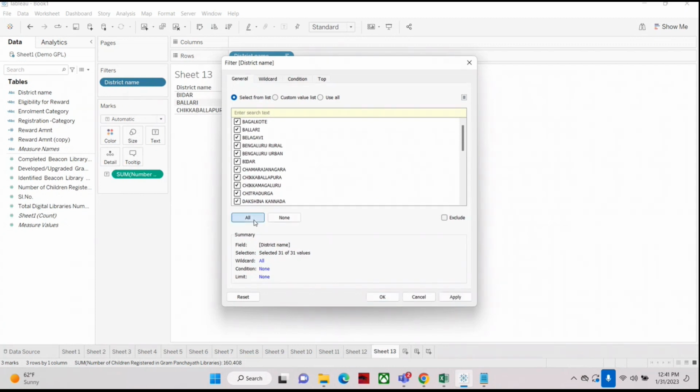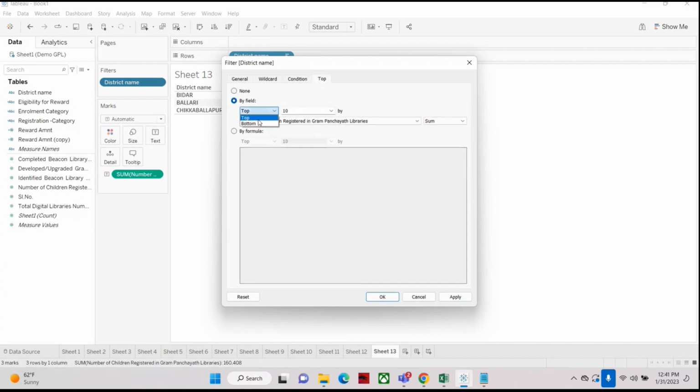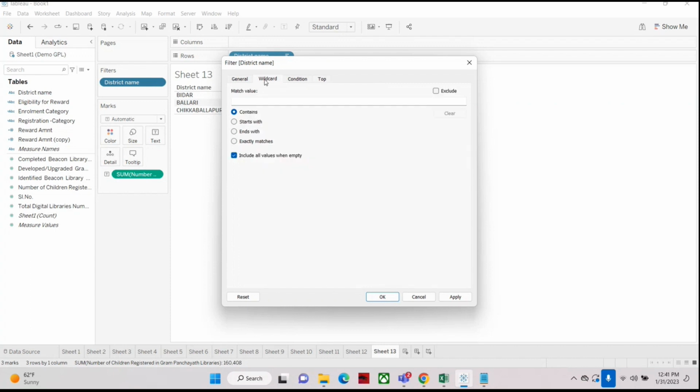We want all. This condition we have learned. Just practice this greater than less than. Similarly, top 10 or bottom 10 we can select here. 10 is represented; it may be an n value. Anything n means it may be 100, it may be 1, it may be 2, it may be 30. Top 30 or bottom 30. Top 10 or bottom 10. So these are numericals.